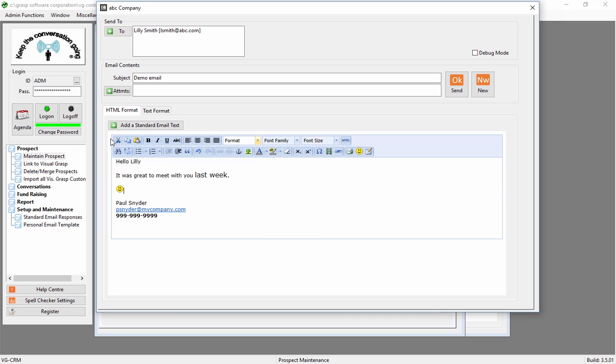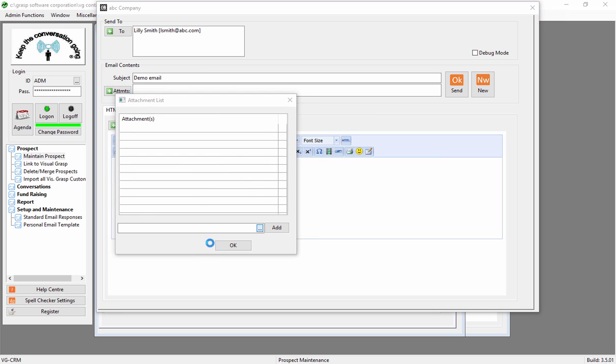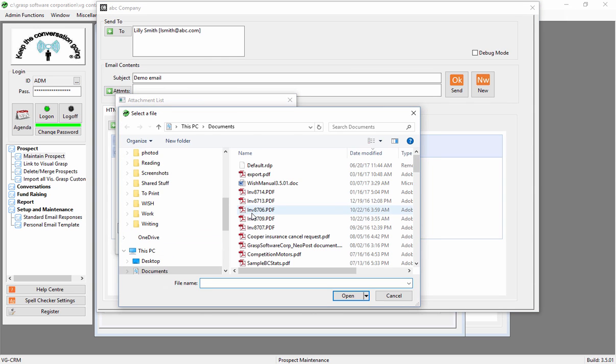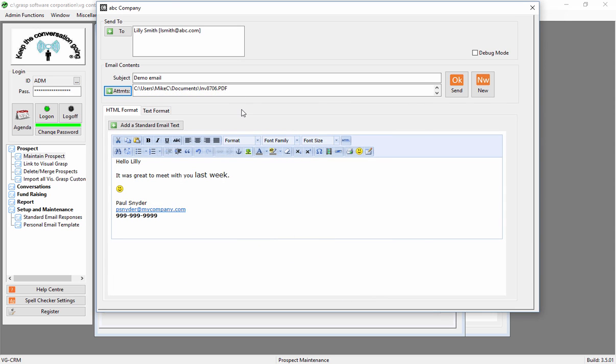I can make things bold or change colors. Pretty basic email stuff. And if I was going to do attachments, I'd click on this button and select certain things, and I can build a repertoire of attachments. So that's some pretty basic stuff.